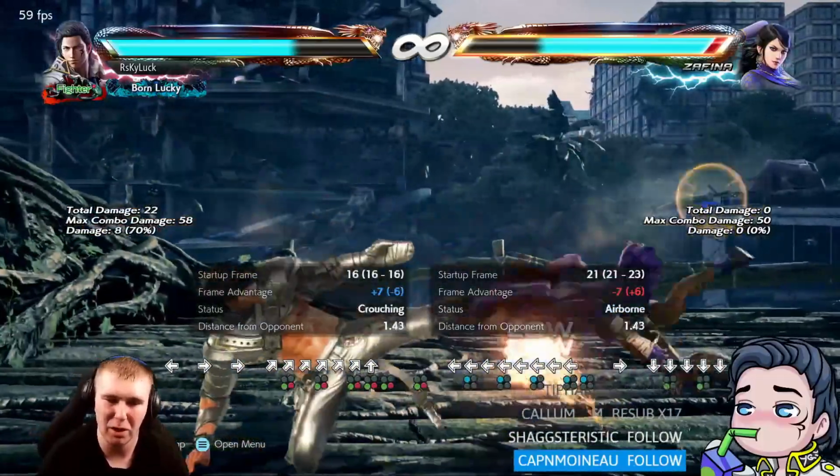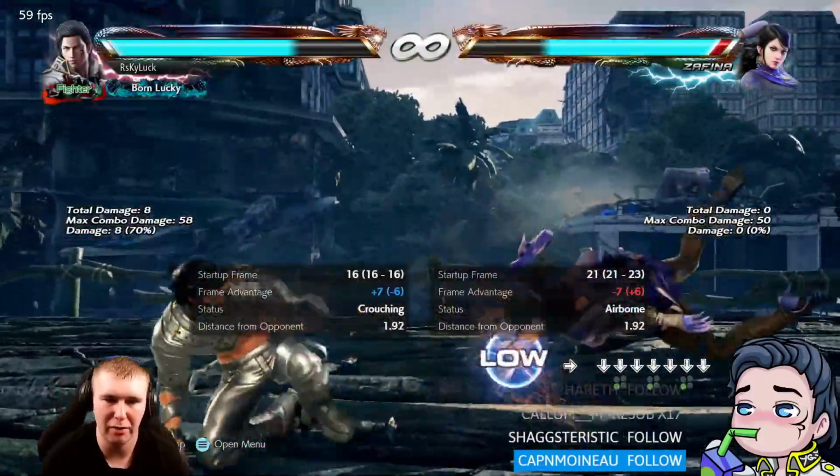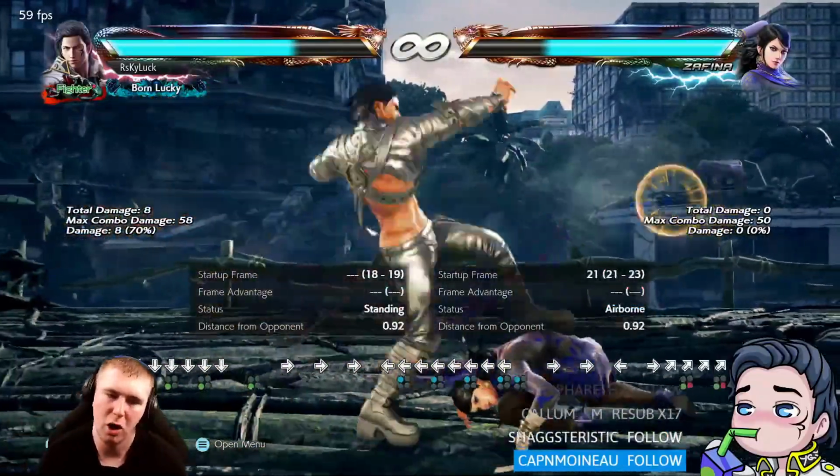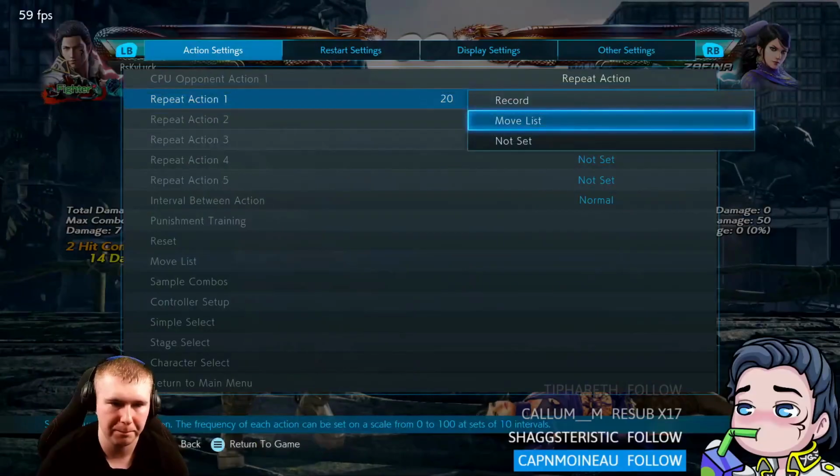Yeah, it depends on what you want to do. You could just do down 3, and I think down 3 beats everything anyway. But if you want a combo, this will combo any button they press. Or if they press nothing, this will pick them up.